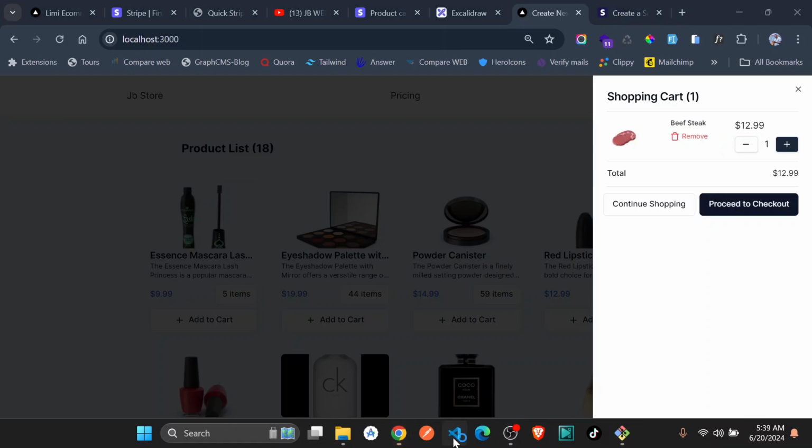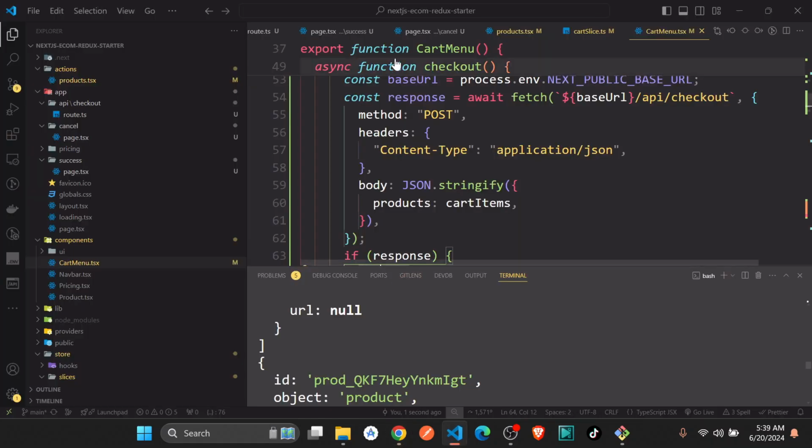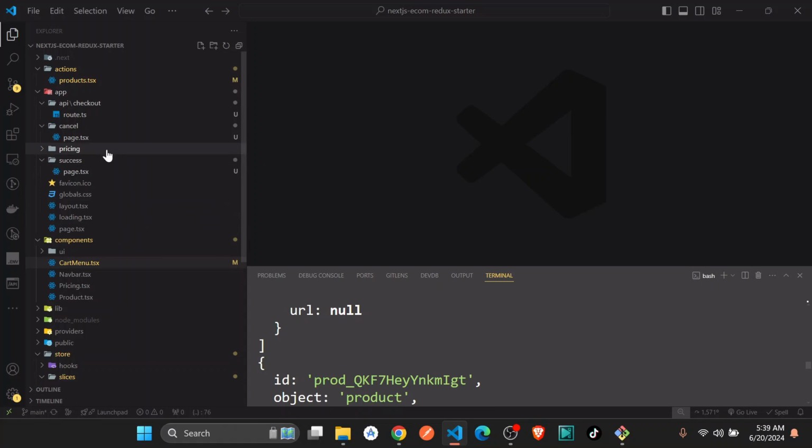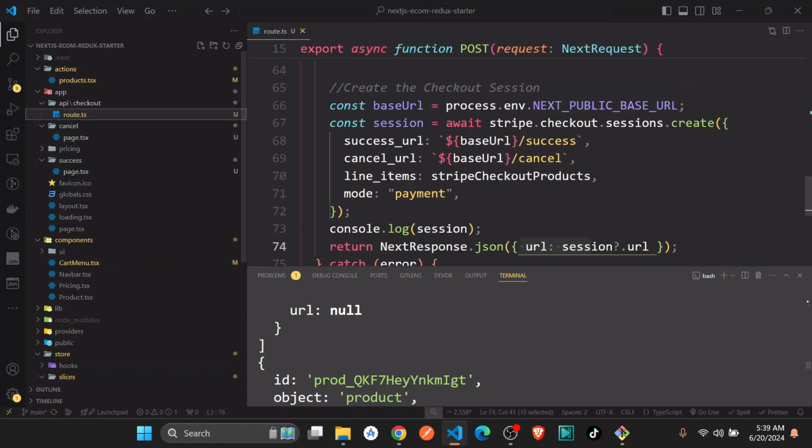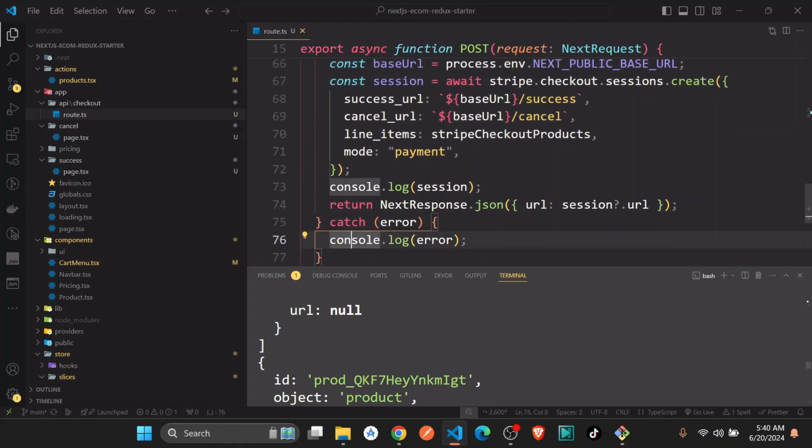So at this point, we expect to create a session. You can close all these many files, and we open the one we want, the route. So we see we expect to create the session, and we want to console.log the session and see.